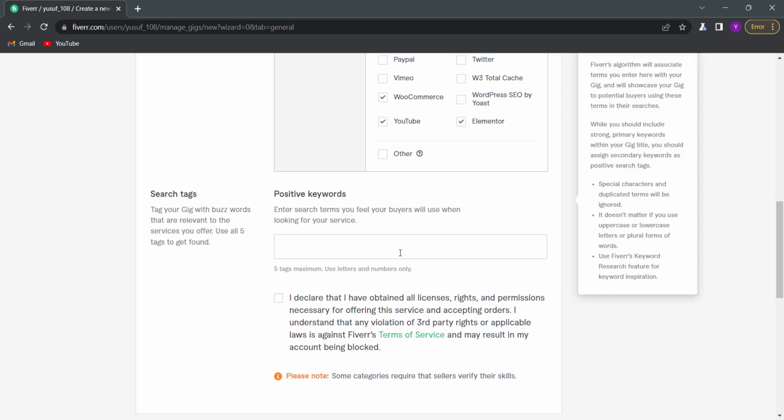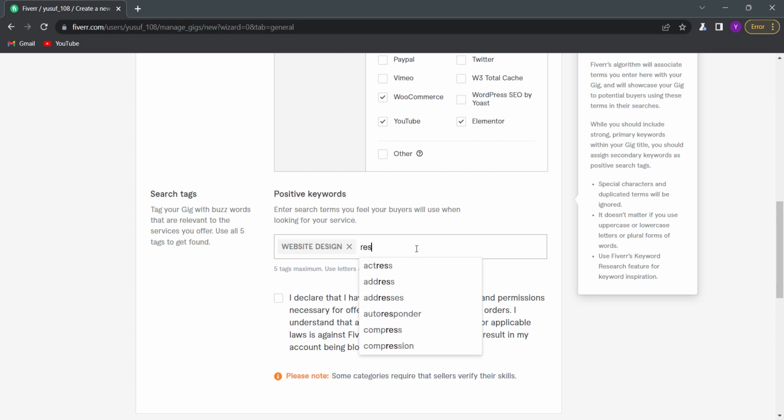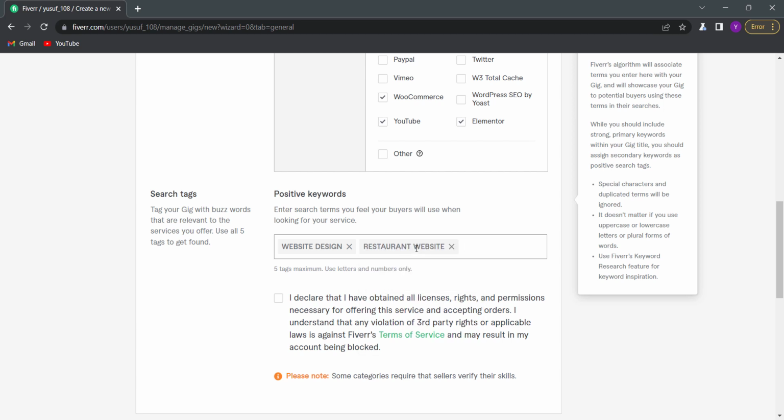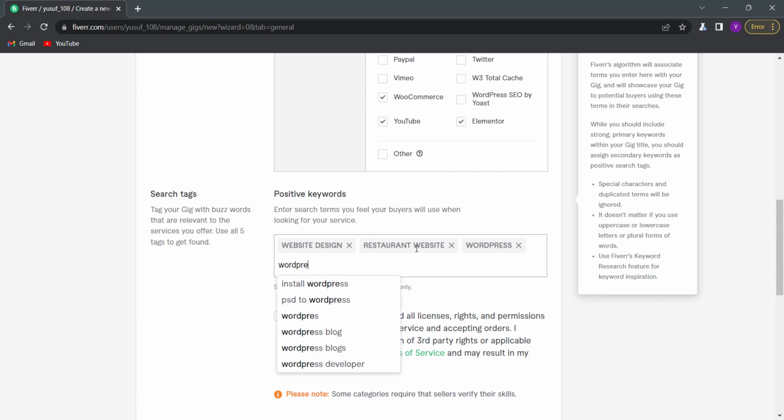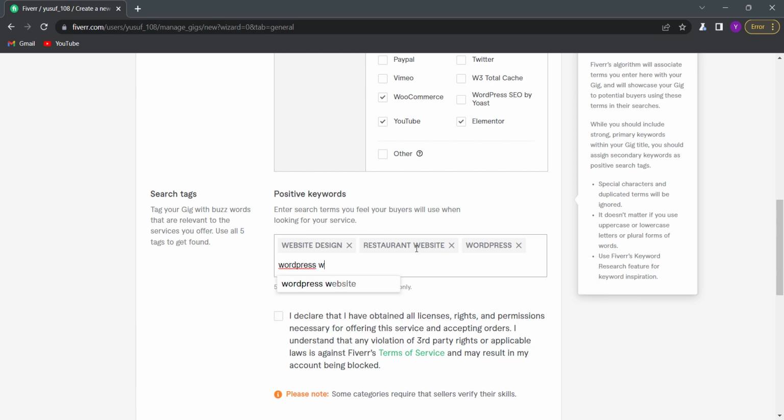For the keywords, we are going to type website design. We can also use restaurant, website. You can also use WordPress. You can also use WordPress website.